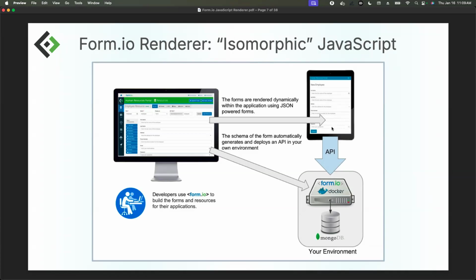But it's very important to also know that when you submit that form, that data travels over an API, travels over the wire, and hits our enterprise platform, the Docker container in your environment. And here it actually executes that same JavaScript library again to validate the submission, to do data processing. And so we're effectively using one library to accomplish two separate goals.